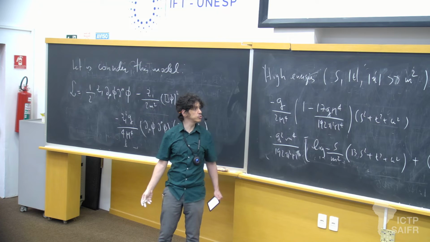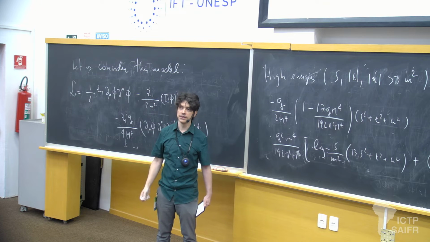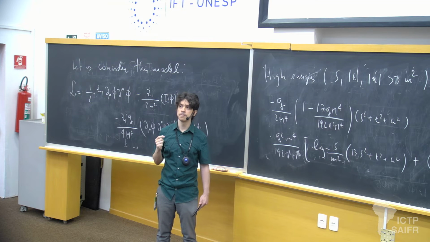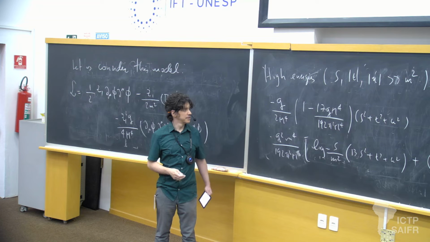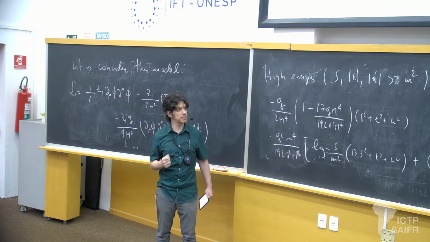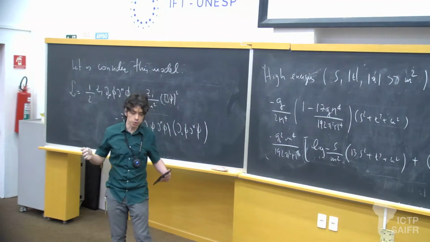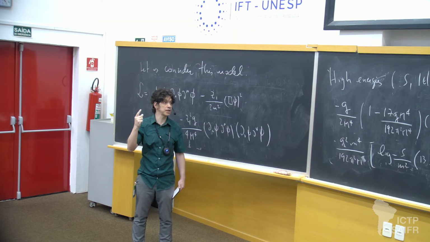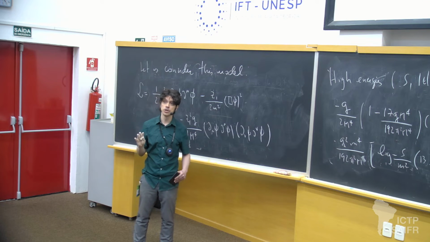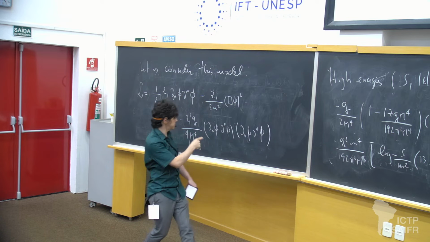Yeah, but if we want to study the whole amplitude, which I haven't written here on the board, then you couldn't define that. I would have to write the whole amplitude for you guys, so you just have to take my word for it. You couldn't define a running coupling constant because you wouldn't have the power law dependencies on S, T, or U, in which you could collect and compare to your Lagrangian. So a well-defined notion of a running coupling constant should be made far from the mass threshold. The mass threshold here is given by the mass of the ghost.